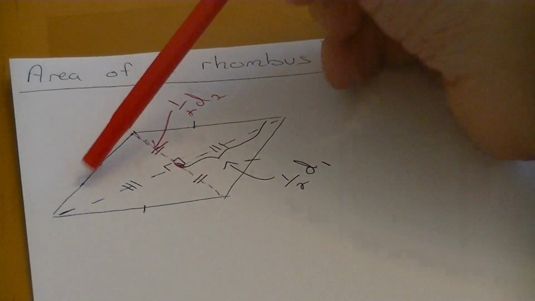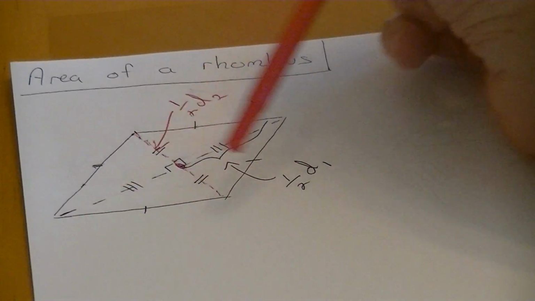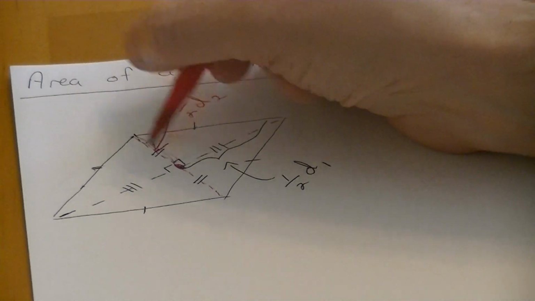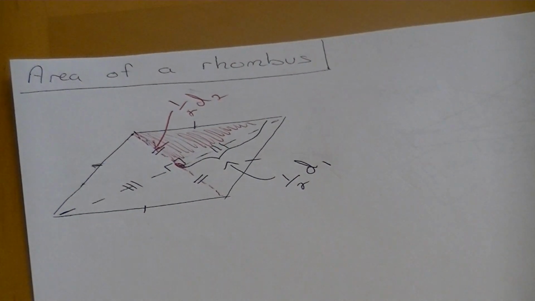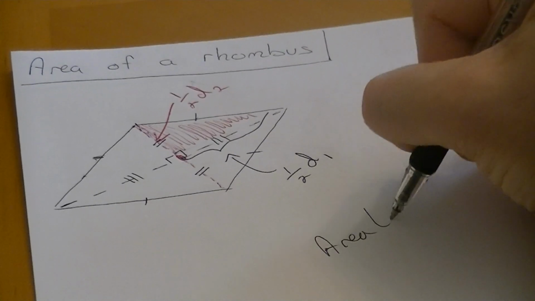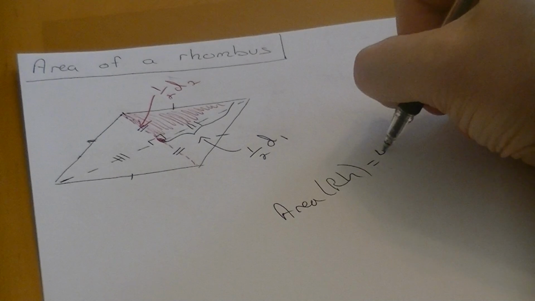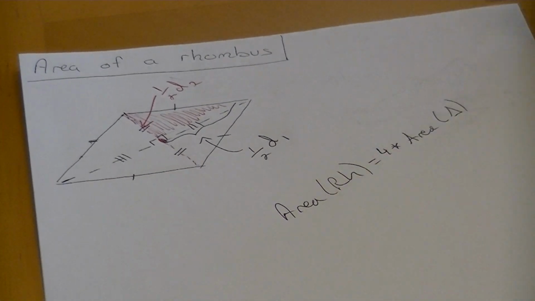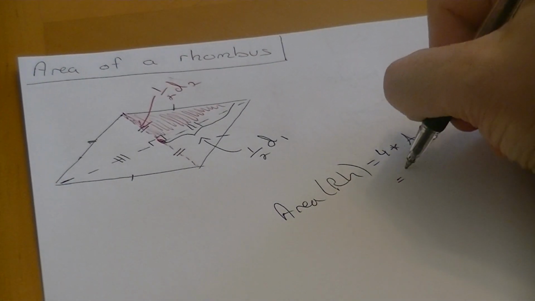These four right triangles are all congruent because of SSS. They have the same 3 side lengths, all 4 of them. So what we can do to get the area of the rhombus is first get the area of this triangle and just multiply by 4. So here we go. The area of the rhombus must be 4 times the area of that red triangle. That red triangle is congruent to each of the other 3. So let's see what that comes out to be.